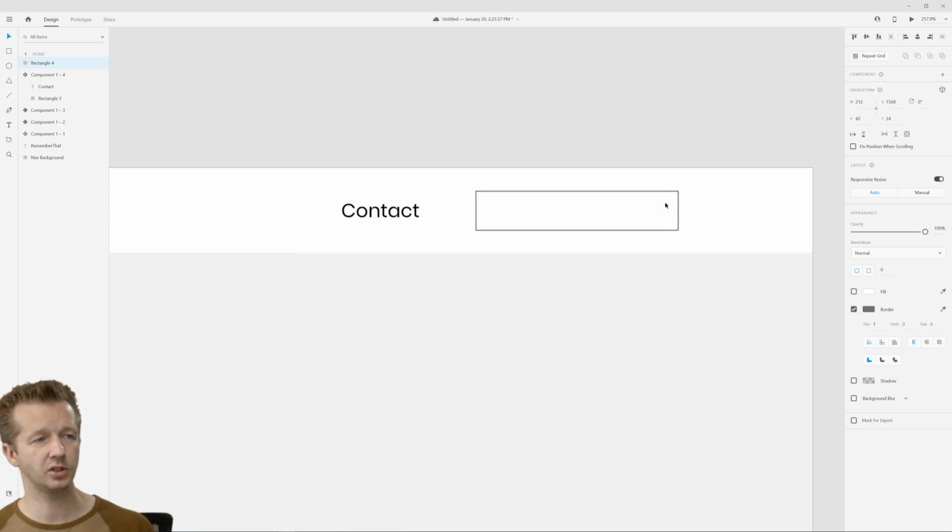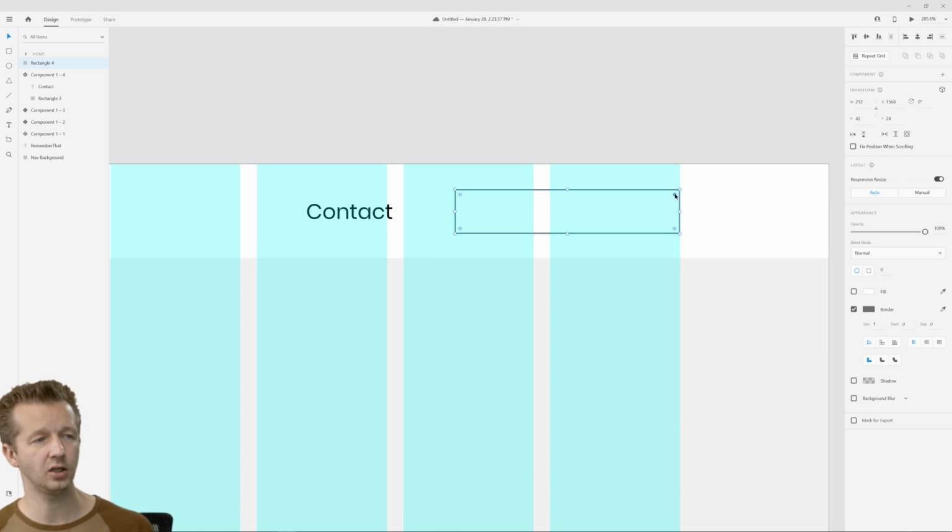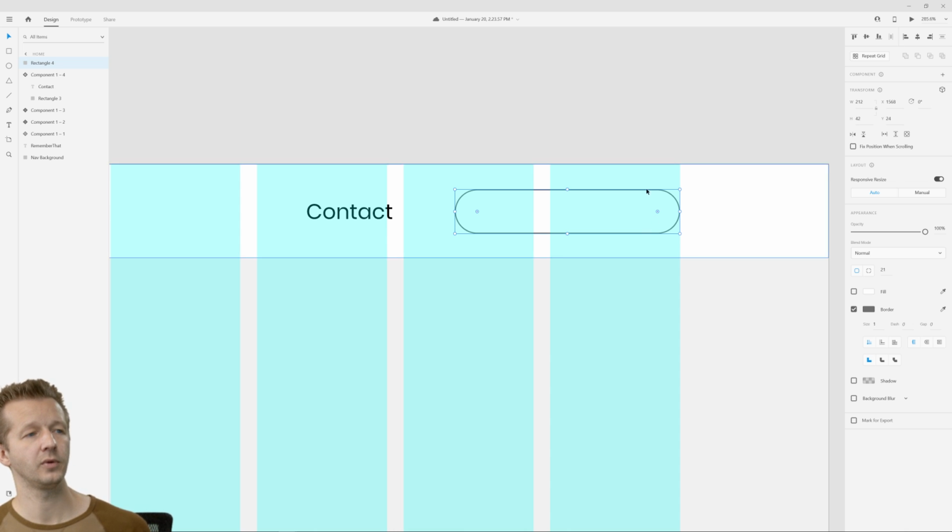And we're going to notice these little corners here. We haven't done this yet. When you create a shape like a rectangle, you have these little corner circular things that we can grab a hold of. If you left click it and pull in, you can create rounded edges. And when you pull them all the way in, that creates what's called a pill shape container. So we're going to increase the size.